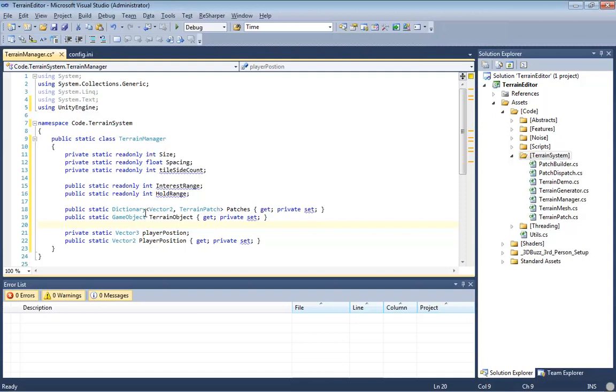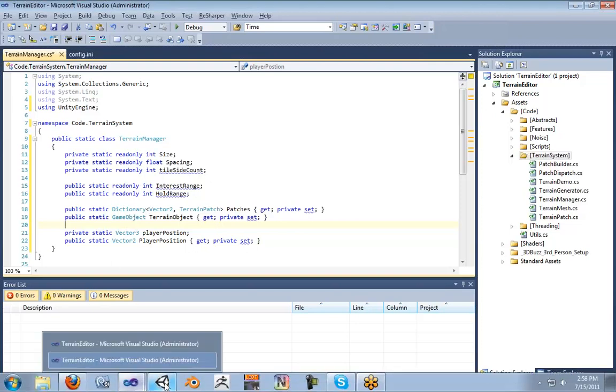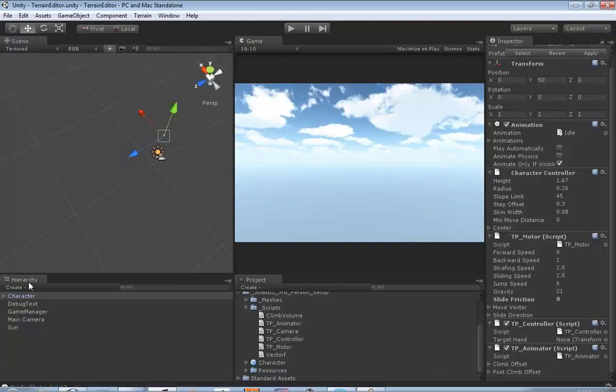If you remember, our mesh objects come in right now, they just fill up the project hierarchy. So when I hit play, all of our terrain patches just jump in here. And that can get very messy, especially when you have hundreds of these things inside of it. So this terrain object is going to just be an empty game object in which we're going to take all of our terrain patches and parent those to it. And then when they're no longer in use, those objects will get reparented to the object pool game object. And we'll just switch the parenting back and forth between those two.